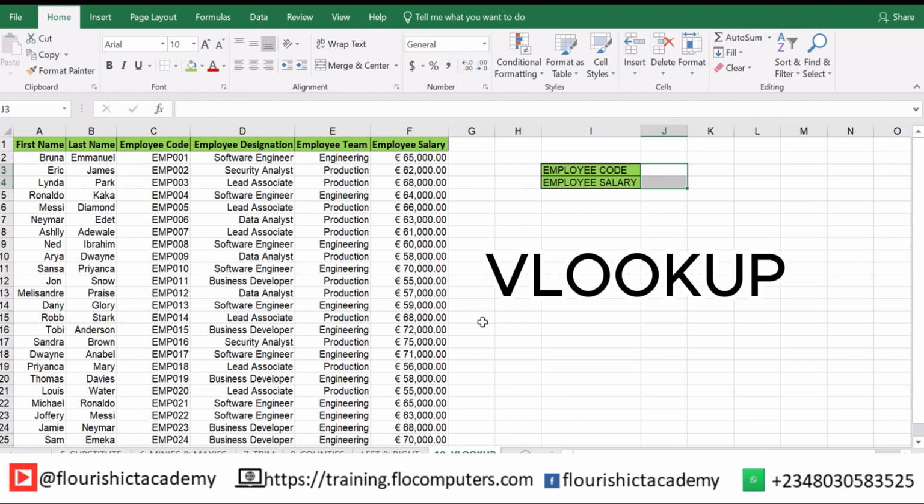VLOOKUP. Honestly, you have done well, and I believe that your Excel skill has been enhanced so far in this lesson today. Now, the 10th one is VLOOKUP. What is VLOOKUP all about? It allows you to look up data that is arranged in vertical columns. For example, you can have the month of the year in a vertical column, and the profit made in each of the months in another column.